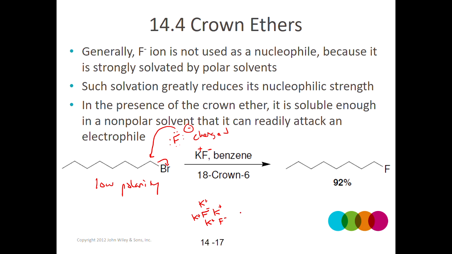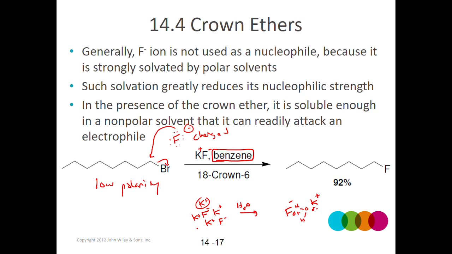How do I dissolve an ionic compound? Normally I would use water, some polar solvent, because the polar solvent can form ion-dipole attractions here that keep the ions separate. But if I use a polar solvent, it'll just form a separate layer from this nonpolar liquid, right? So I need a nonpolar or low polarity solvent like benzene to dissolve this low polarity reactant. But if the polarity is too low, then I can't keep the fully charged ions separated and they'll just come together in a solid. So this is a classic example in organic chemistry where you have a problem.